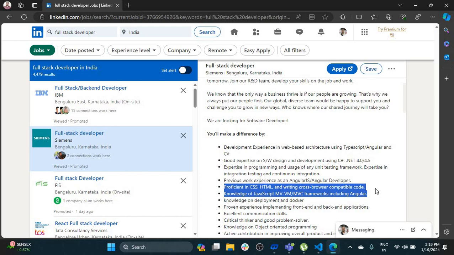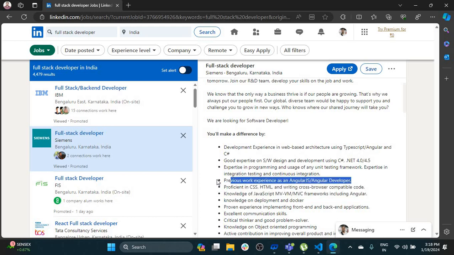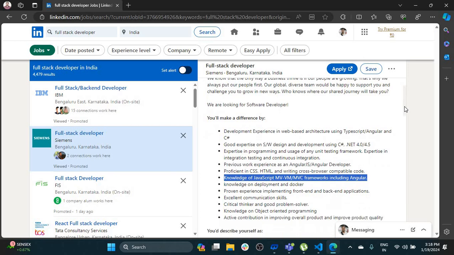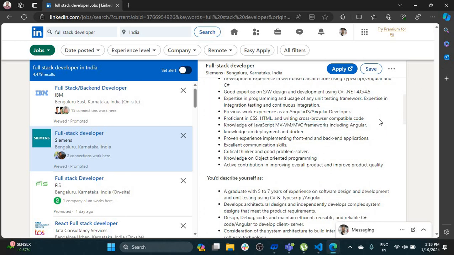The next one is at least having knowledge of one front end framework. It's Angular. HTML, CSS, JavaScript, MVC frameworks, including Angular. As I discussed in the Django backend development, I mentioned the MVT architecture.